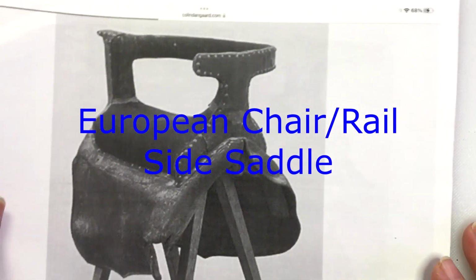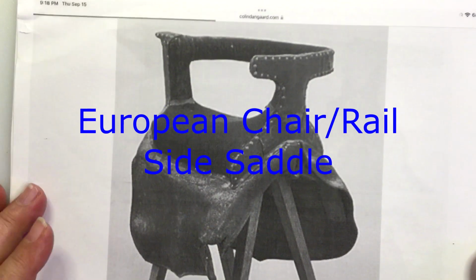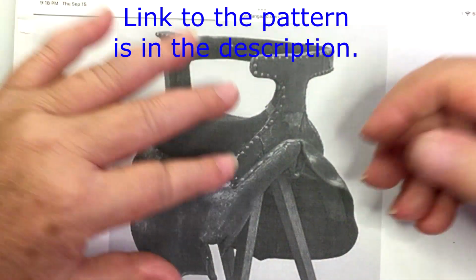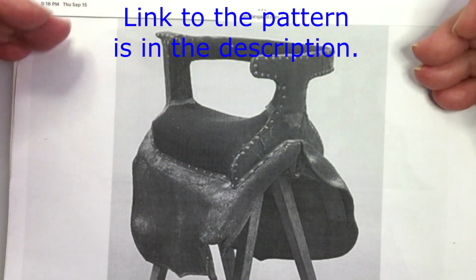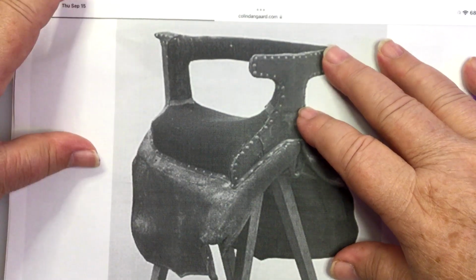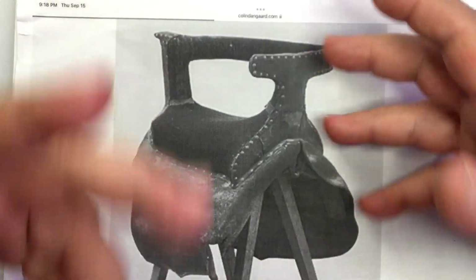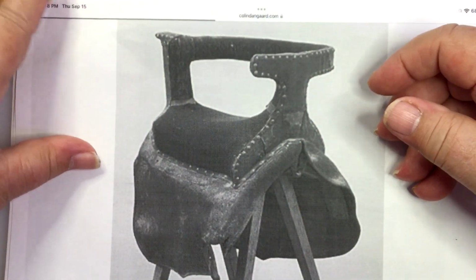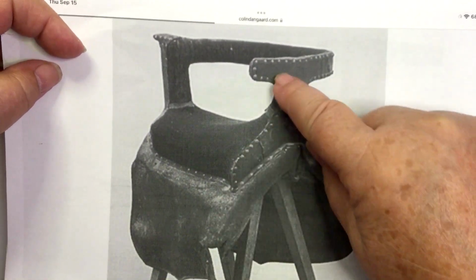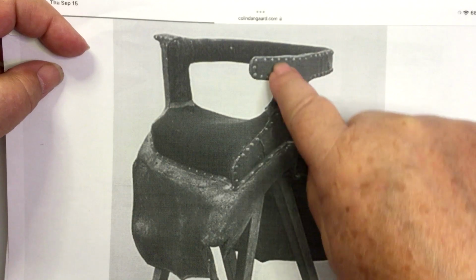My name is Carrie, and today we're going to work on a medieval style chair side saddle. There were different types. This is the easiest one. The pattern has both types. This is the European, it's the easiest one to create. And then there's the Spanish style, and it's a little bit more difficult. So I'll show you. It's got the arms and then the rail in the back.